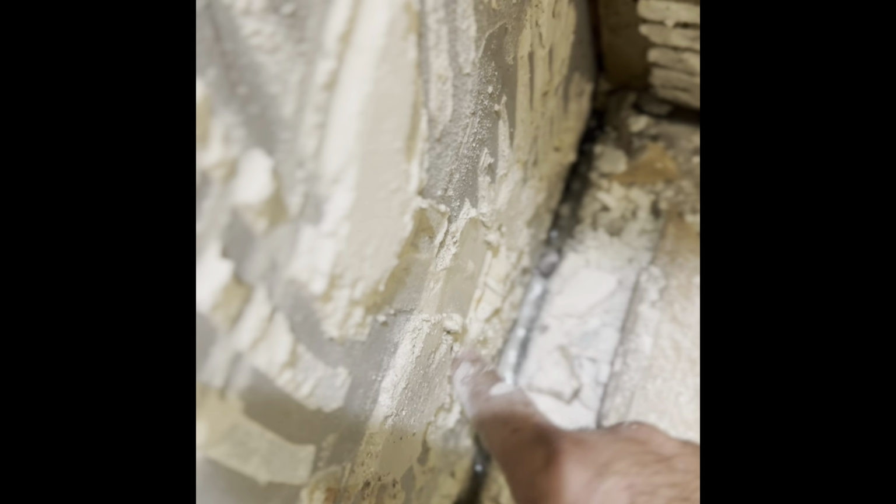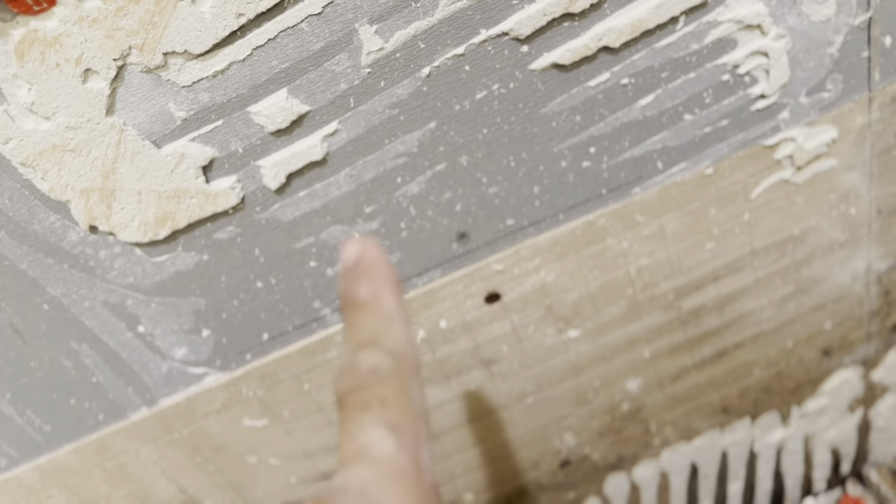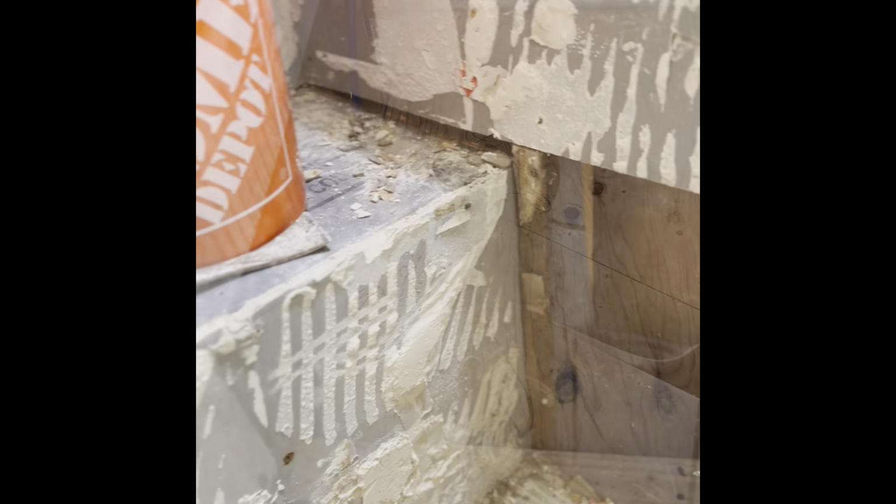This customer did not want to spend the time or the money to redo the entire shower, so we were given the task of doing just a shower pan, and in order to do that we had to take out the tiles only up a portion of the wall, enough to where we could redo the waterproofing and redo the shower pan. So it was quite a bit of a challenge because we had to take things out carefully not to damage more things. And here you see now that we took out the tiles up to a portion of the wall. This was obviously incorrect waterproofing, and we had to take everything out so that we could start fresh from a section.